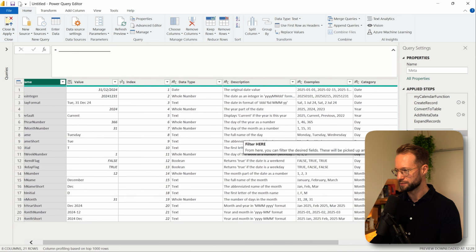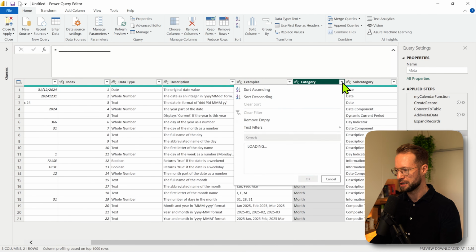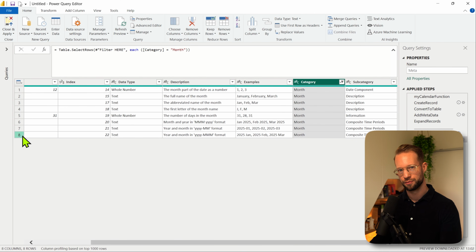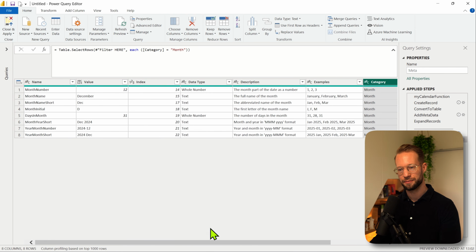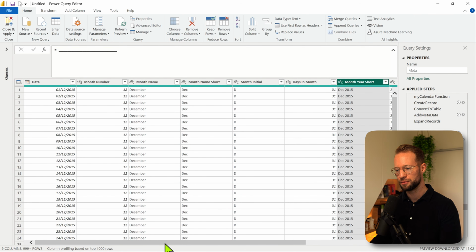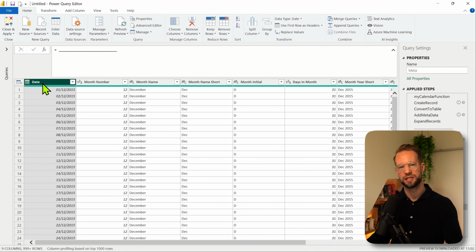We go to filter here. I could now say, I want to go and only look at the month columns. So those are only 8 rows. And I've made my query in such a way that I select my columns based on the output of this filter here. So that's why if I go back to the calendar, I now only have the columns related to the months. So there's just 8 of them. And you might see in the bottom that it shows 9 columns. And the reason is that even if I don't select it, for my calendar table, I always want to see the date. So you always get the date and all of the values that were shown in the earlier step.